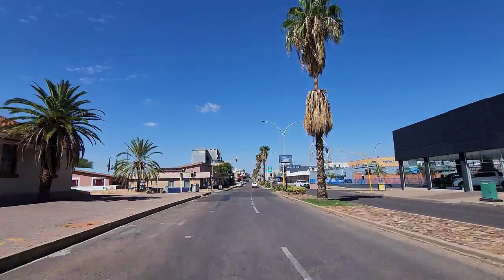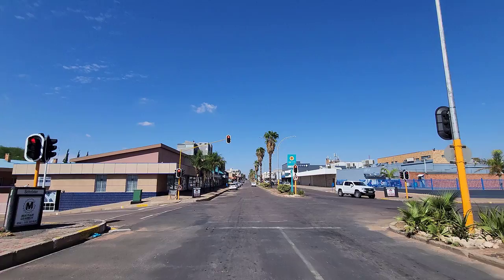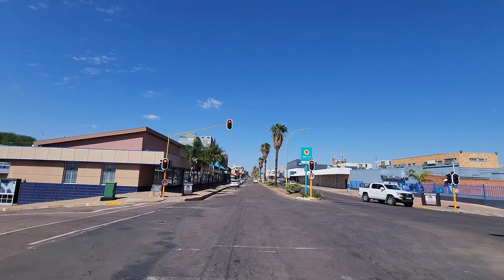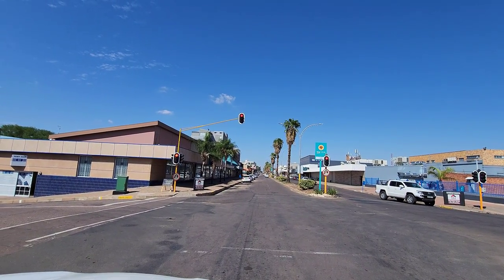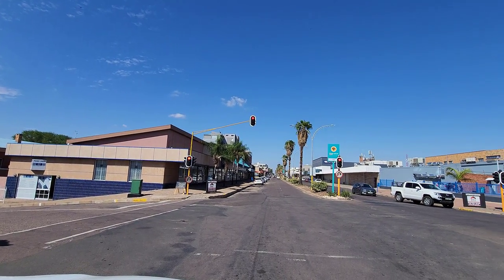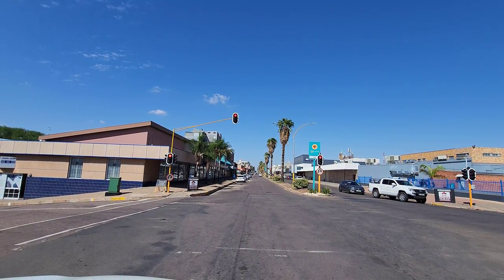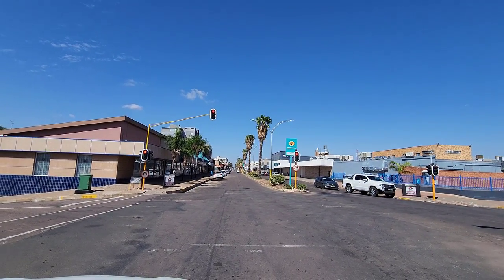Nearly 10 o'clock in the morning and it's still not that crazy. I love that. This is not too bad. I really expected it to be much, much busier. Yeah. But it's also the middle of the month. It's not the end of the month. Well, people aren't spending much now. Yes.